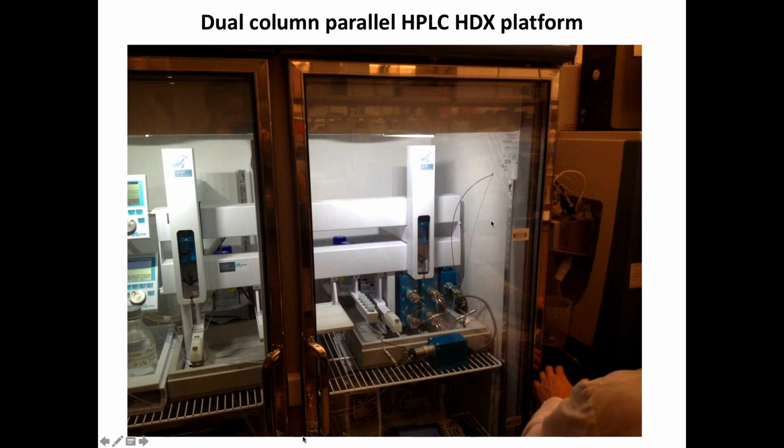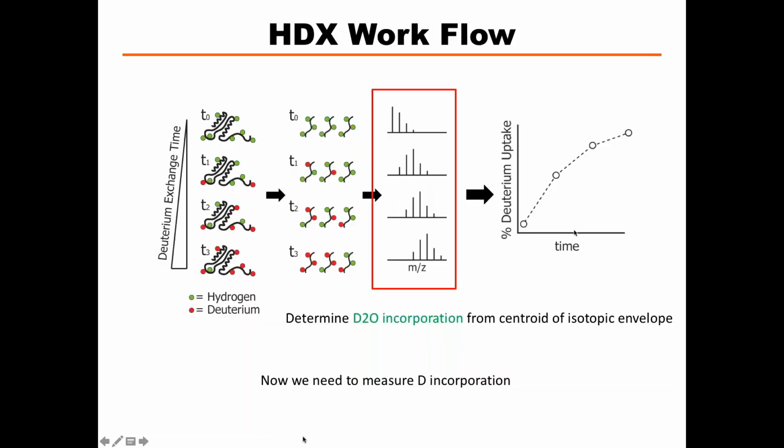Very reproducible. The only modification we had to make to these deli fridges was to drill a tiny little hole to allow the tubing from the HPLC column over to the mass spec to go through there. Now, some labs will be really fanatical and put cooling tape on that. It's really short in our case, and we see almost no difference in deuterium retention whether we cool that or not. So now let's go to the mass analysis.